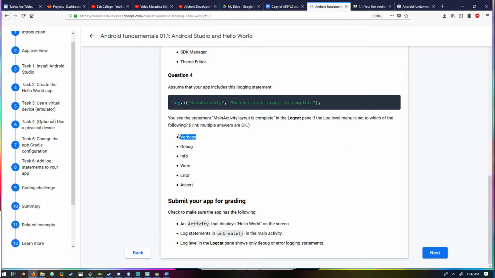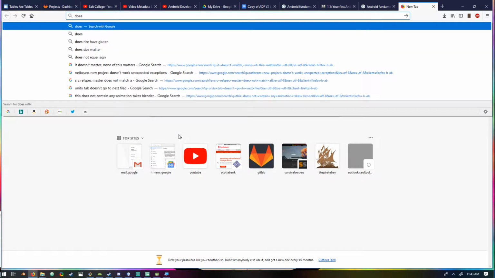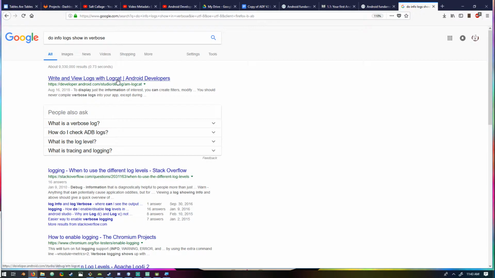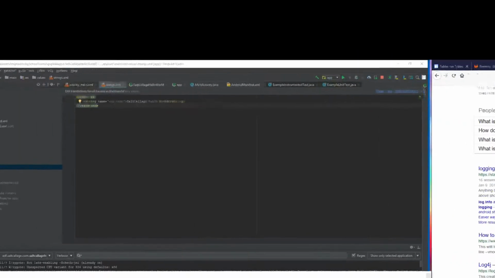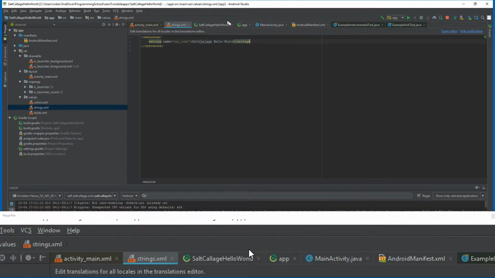So, let's find out. Do info logs show in verbose? I think verbose shows everything. We might have to actually try it in here. Let's try it out. Let's do a little science, guys. May as well make this worth taking a look at.